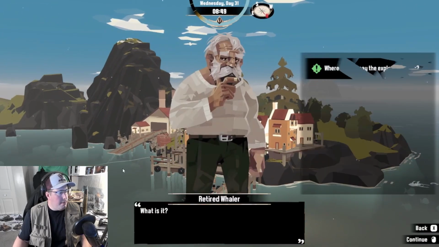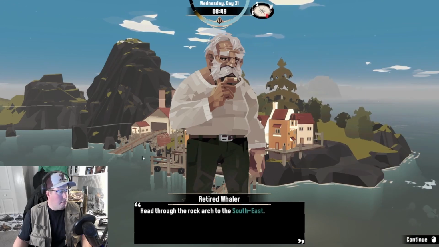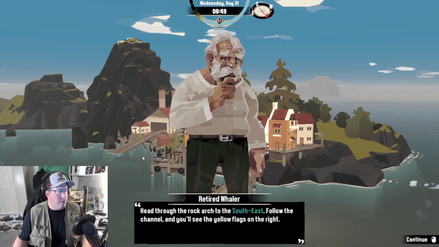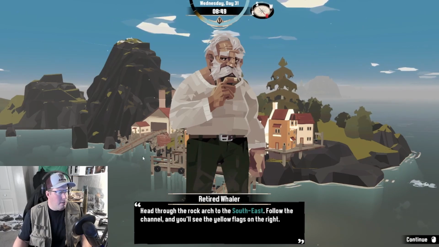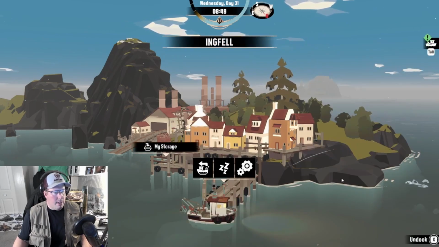But let's go see if this guy has our dynamite yet. He's not ready yet. Where did you say the explosive was? Head through the rock arch to the southeast. Follow the channel. You'll see the yellow flags on the right. Okay. Let's try that again.